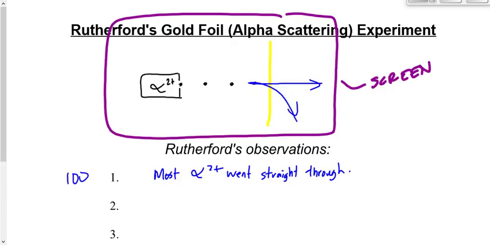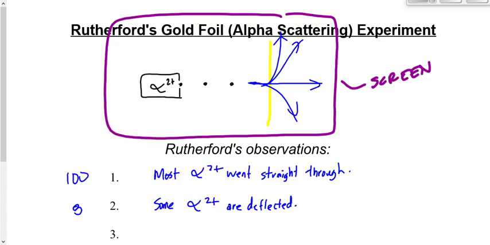Well, some of them are deflected. Some of them veer off of the straight line path. Just like, let's say, 8 of the people running across the football field end up on the other side, but don't go in a straight line to the other side. So if they start on the 37-yard line, they end up at the 26-yard line. They end up changing their path.